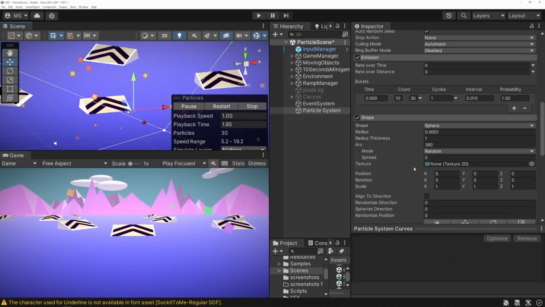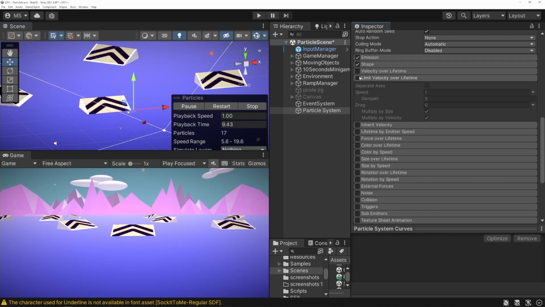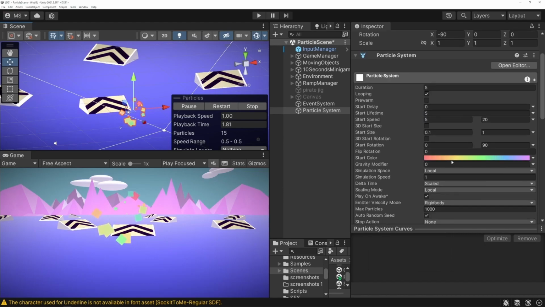There's one last trick that I find really useful with these particles. That's the limit velocity over lifetime module. This is the secret sauce to getting your burst particles to look really nice. I'm going to uncheck multiply by size, uncheck multiply by velocity, and add a small amount of dampening in here. That gives us this nice effect of the particles slowing down over time. If I want to, I can even change the speed values to work with these dampen values a little bit more.